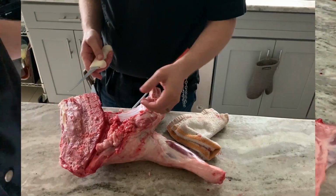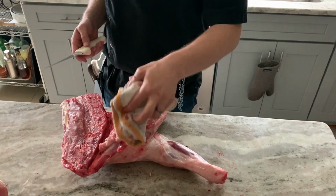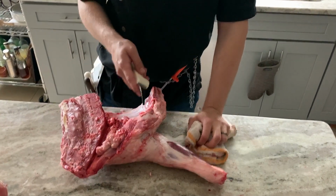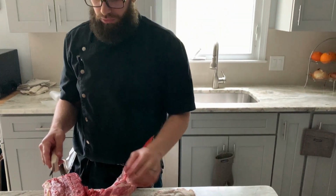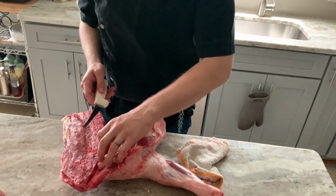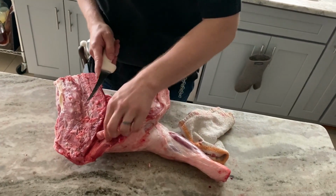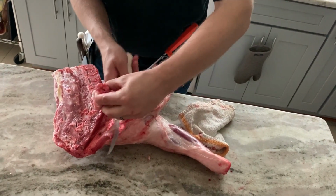The next step here I usually do is just clean up any extra blood. There's some big veins in here, and sometimes when the lamb's neck is cut, some blood will rush down into the shoulder area. This looks real nice and clean, but I'll just take off some of these nodes here and put them aside.